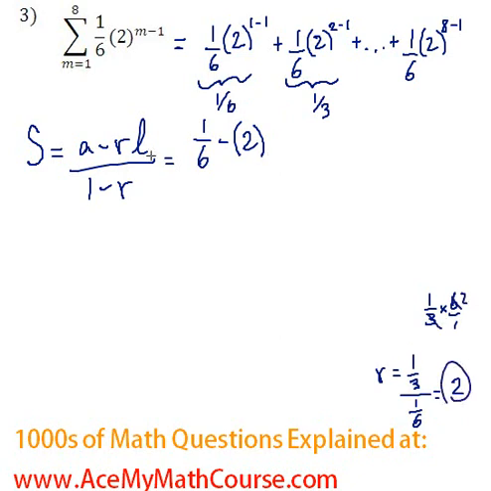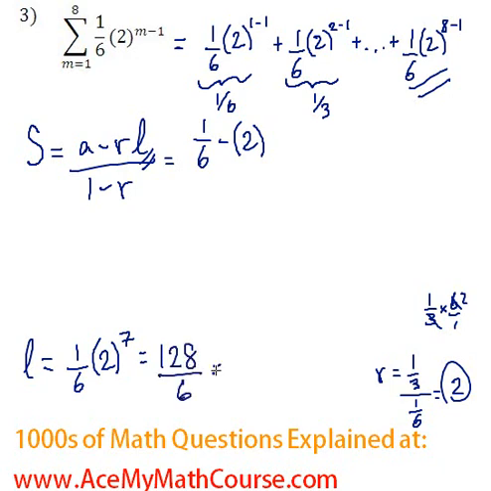Great. And we're going to multiply the common ratio by the last term, which is this guy over here. Now let's work that out, because I don't know what it is right now. It is 1/6 times 2 to the power of 7. So 2 to the 7 is 128, and 128 over 6 just simplifies to 64 over 3. That's really as far as we can go there, so I'm just going to leave it as that, all over 1 minus 2.